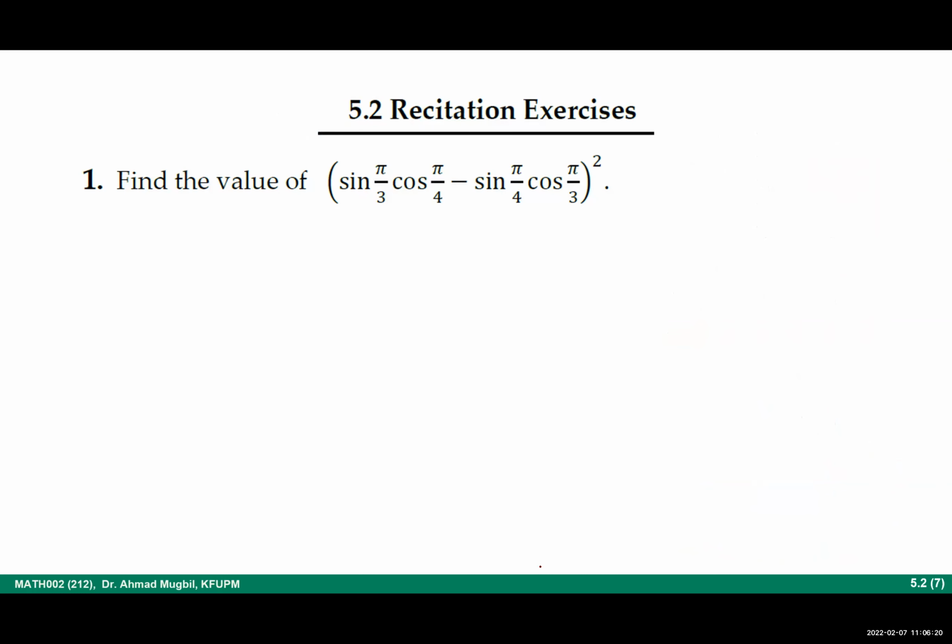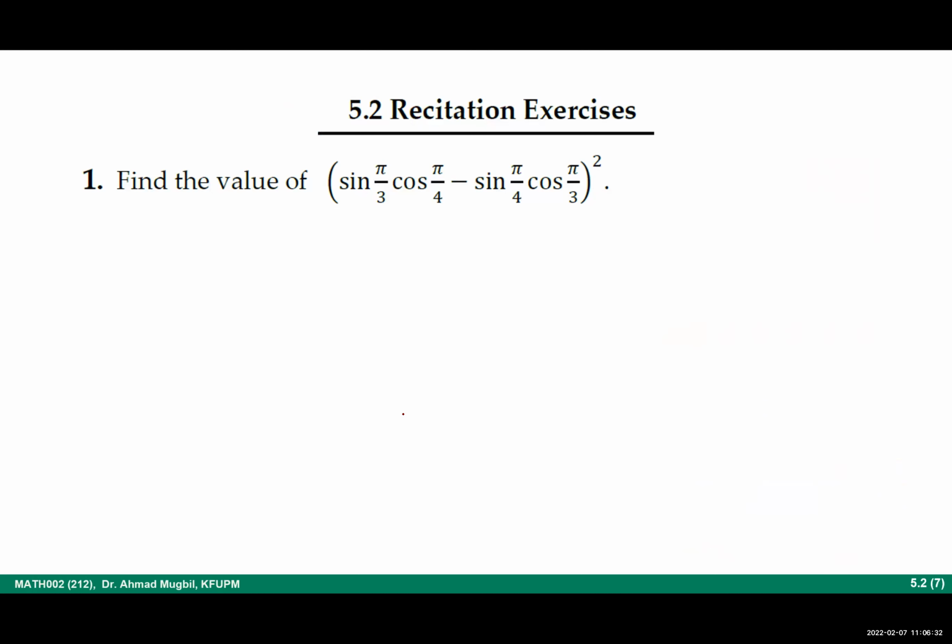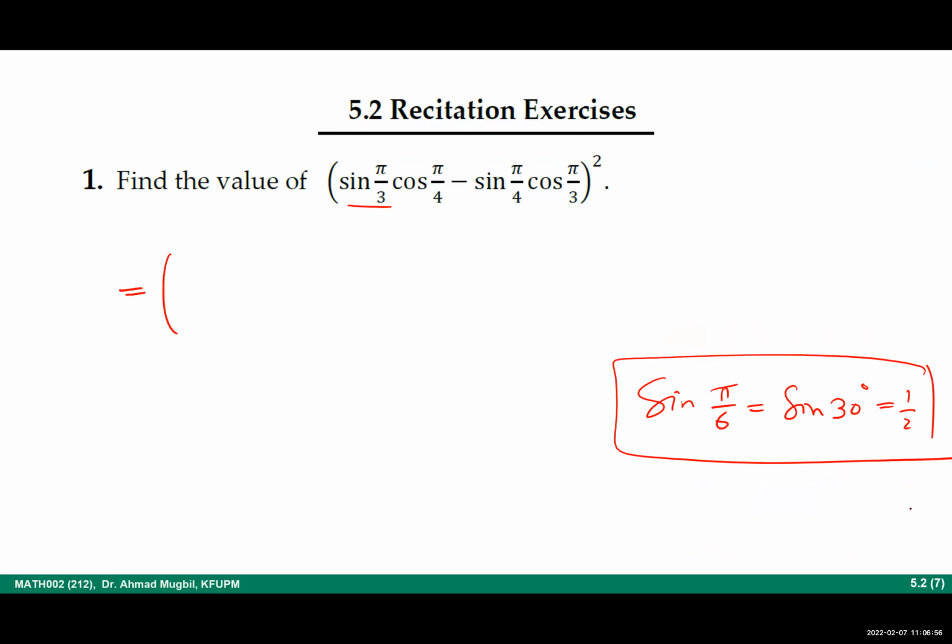Let's see, can we find the value of this expression? Just all what you need is just to use this table. Okay, who can tell me what to do? What is sine pi over 3? Sine pi over 3. Again, pi over 3 and pi over 6, just you need to remember that sine pi over 6, which is sine 30 degrees, is what? Half. Is a half. Just recall this one, and you remember the others by default. Okay. So sine pi over 3, it is cosine pi over 6. So it is what? Square root of 3 over 2.